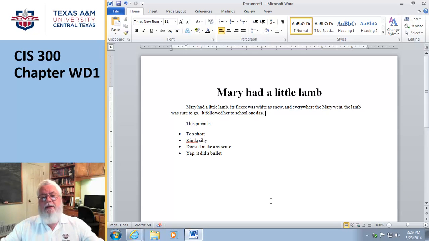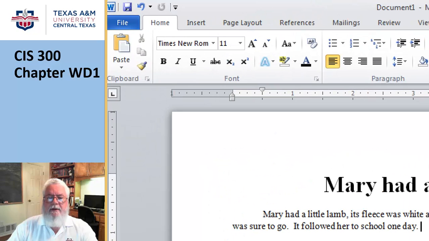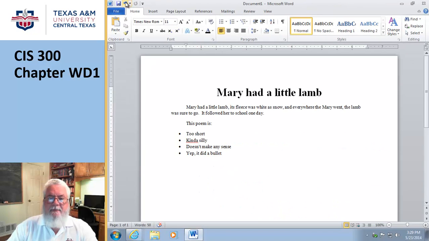And then you go, oh no, wait, that's not what I wanted. Well, I could do a paste, that'd be one way. Or I can hit the undo button. Now, I've hit the undo button a couple times, but it's way up here in the corner. Let me zoom in. The undo button is this blue guy. So that's my undo.